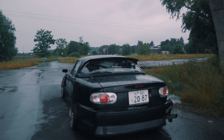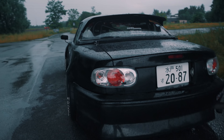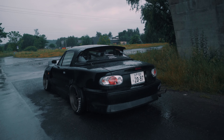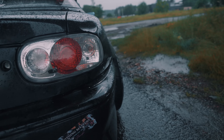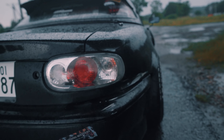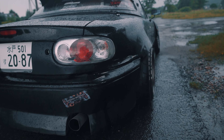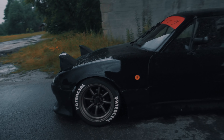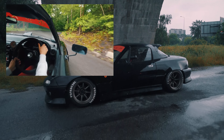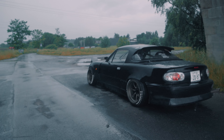Another change at the back of the car — you can see clear lights. There's a lot of controversy about those, but I like them more; I think they fit the whole car better. And there's this one change we didn't plan: I smashed a barrier with the rear of the car. The exhaust got hit, the bumper and body too. It's not that bad — I'm not going to fix it any time soon because I'm still learning how to drive this car. It's very small and short and doesn't make a lot of power, so you need to drive aggressively. There's no point fixing it just to smash it again.